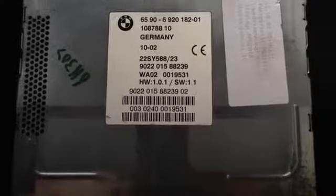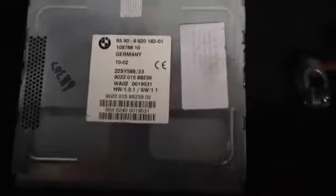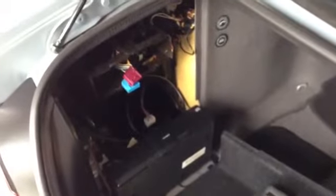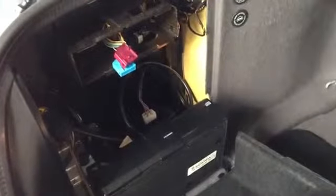If you're looking for part numbers for a Mark IV computer, this would be it. They're easily found on eBay. Unfortunately, they are between $500 and $700 in most cases, at least at this point in time. And this is actually the best computer available for this car. The E39 shipped with the Mark I until like 97 or 98, and then they went to the 2 until 9 of 2000 for the 2001 model year. Then they shipped the 3 for a while. And I don't actually believe the Mark IV navigation computer was included OEM with any E39. But since it's all the same standardized system, you could put anything that they included with this type of wiring. So we're upgrading this car to what was used in the E53 X5, the E46 M3, or 3 series in general, which is the Mark IV.